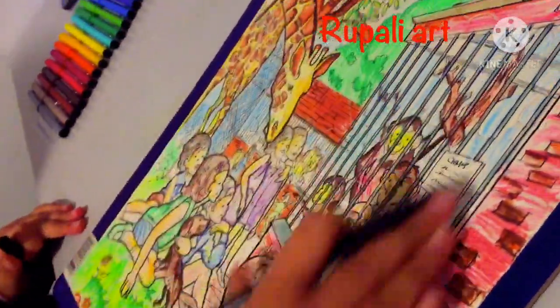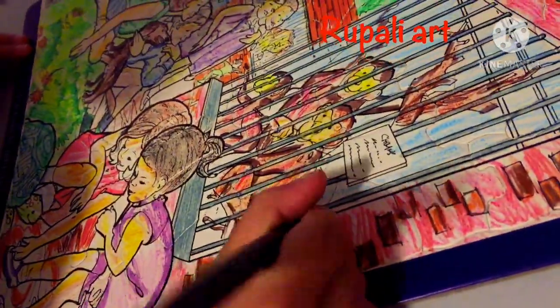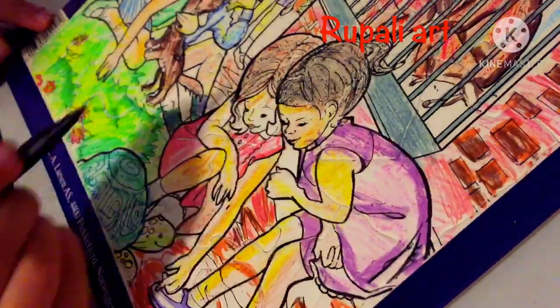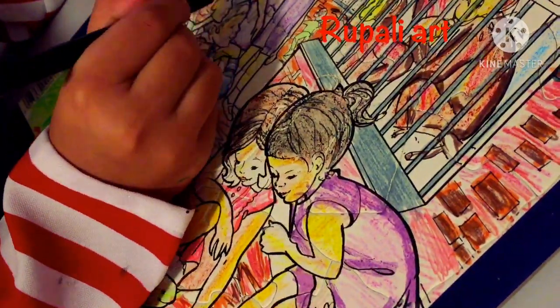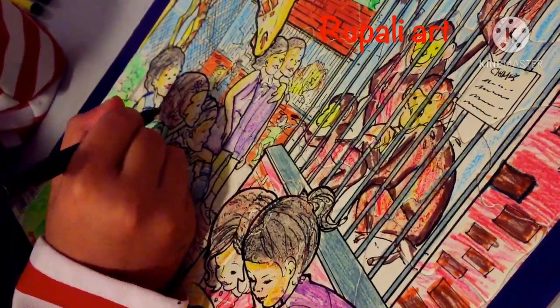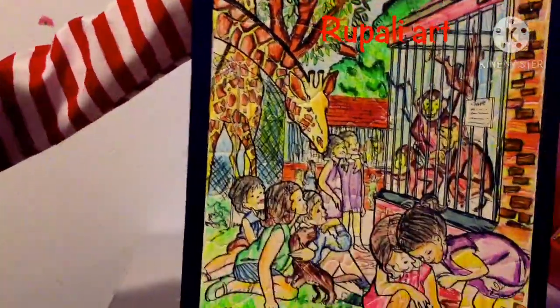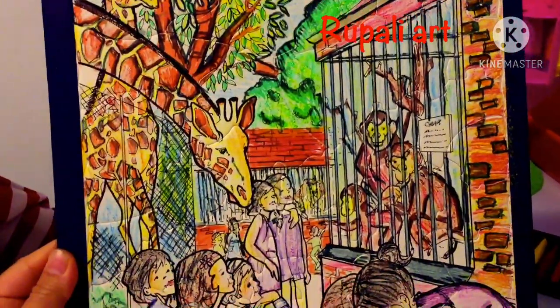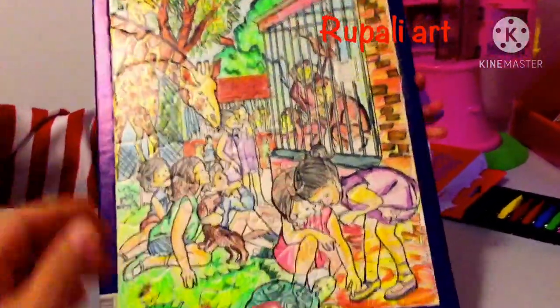Okay, now you need to do all the borders with the black pen. This is all finished, even the borders. So easy to do. And when we are done, we can show you how it works. So that means we will play with it.